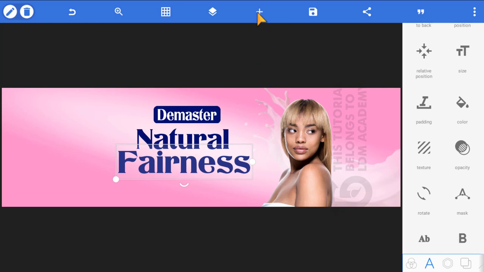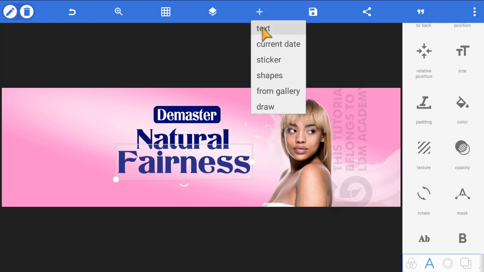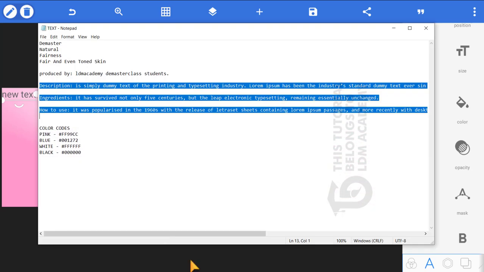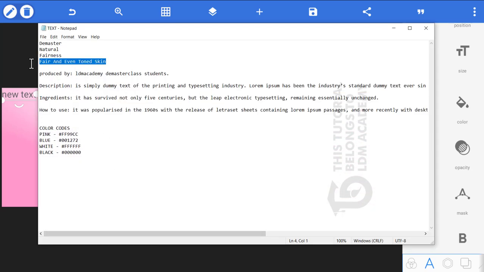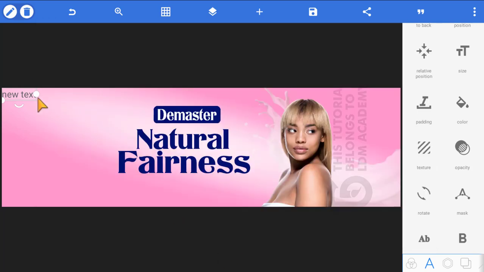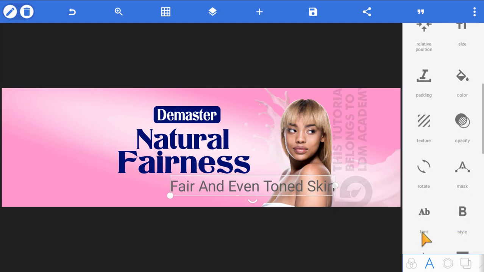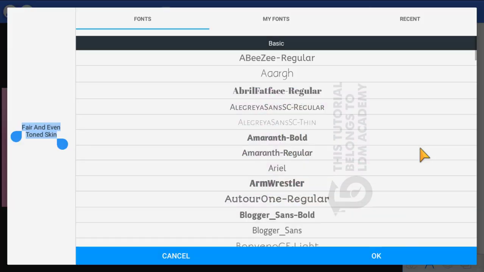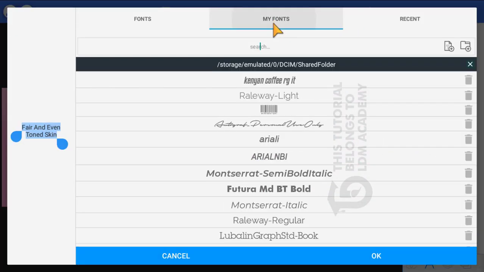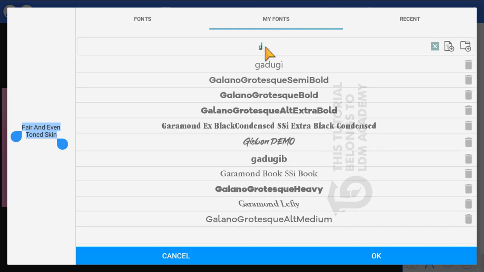Yeah, you click on the plus icon again, text. Okay, so let me go copy this. Okay, all right, so we are now going to double tap on this, and then we highlight the text, and then we paste the one we've copied. We'll click on OK. All right, so this now will go to fonts. Okay, so by fonts, then change this to Galando.